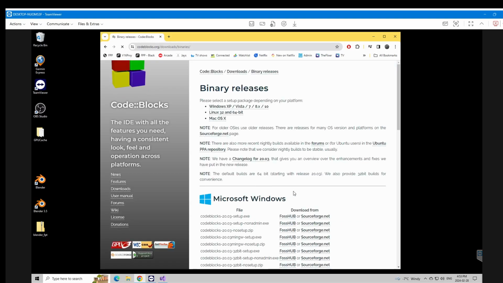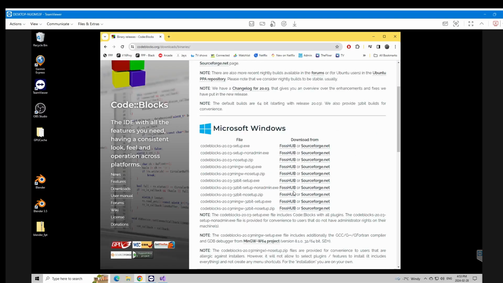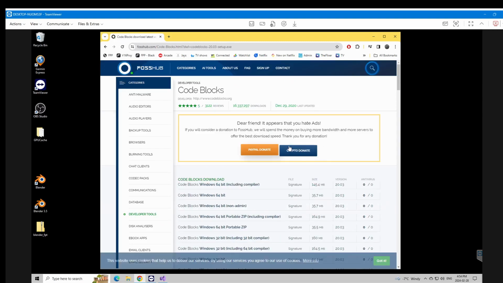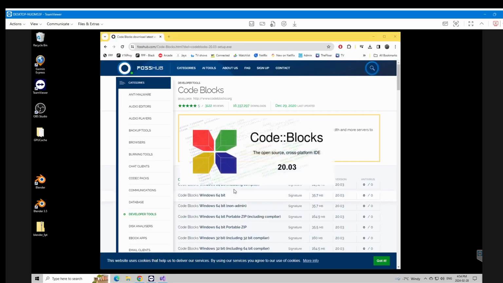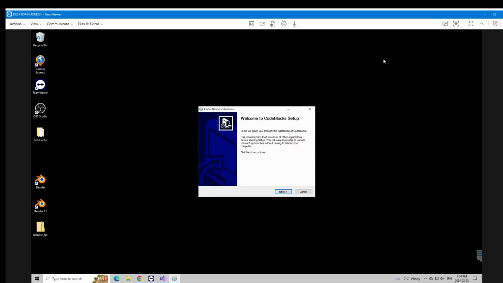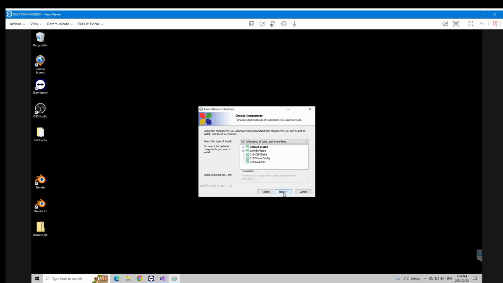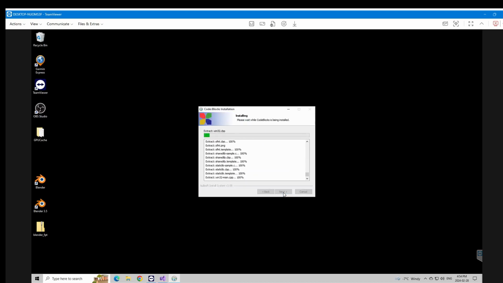It's really quite straightforward. It wants us to use 20.03, and we should be able to get it from here. Let's see how it works. The setup, yeah. Does that work? Okay, it's downloading. There we go. Click on that. We should be able to install it. Yes. I will close this in the background. Click next. Allow. Next, next, next.